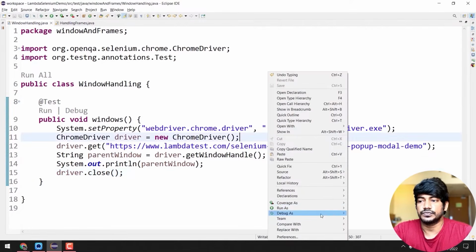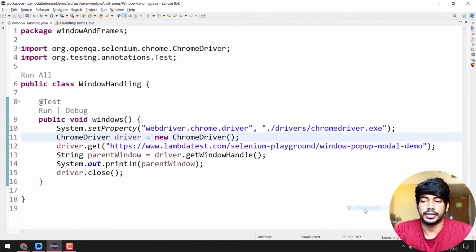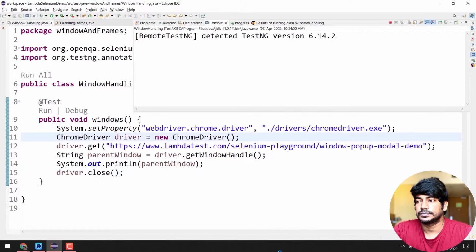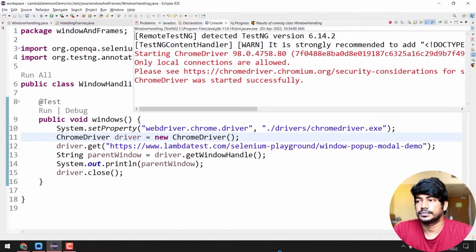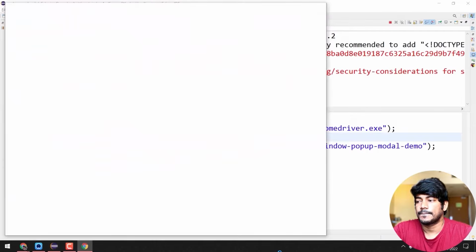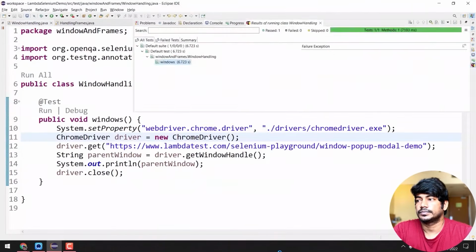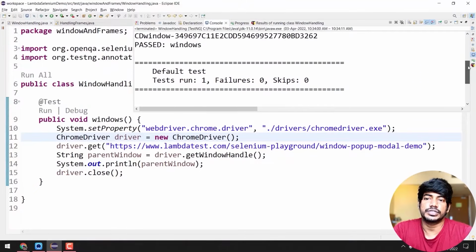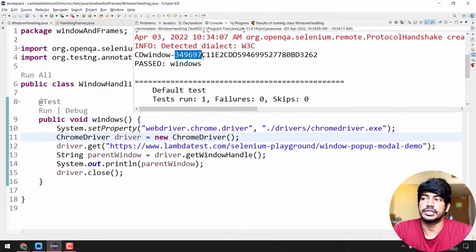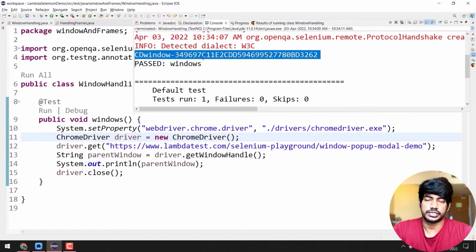Just to confirm, I'm going to execute this one more time. Previously we noticed something starting with C and now we got 349. So it will definitely change. That is how the implementation works.